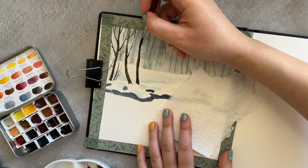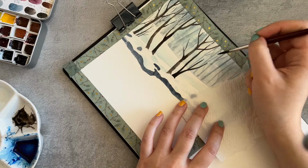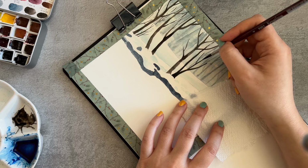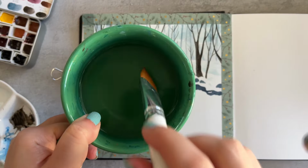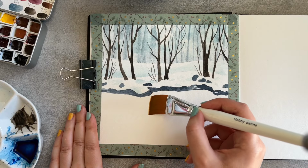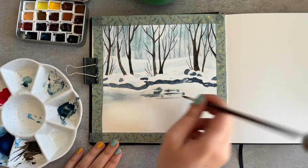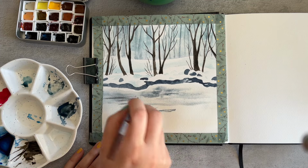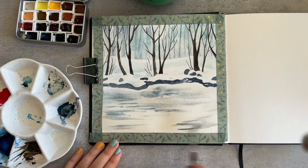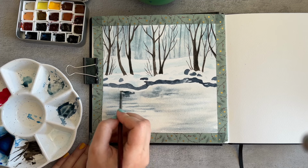So as you saw, I dried the background layer using the hairdryer, and now I'm painting in the trees using some sepia and ivory black. Now I repeat the same wet on wet technique for painting the water, similar to what I did at the top. The difference is that here my strokes are horizontal, whereas for the forest background, I painted in vertical movements to paint the trees.